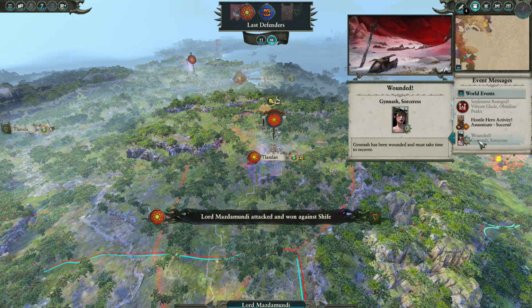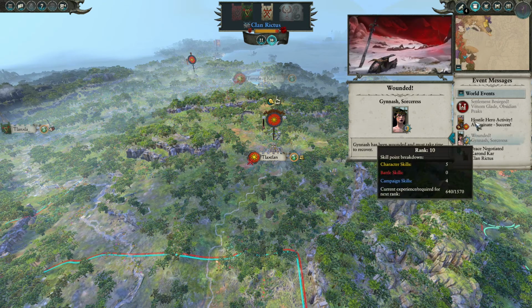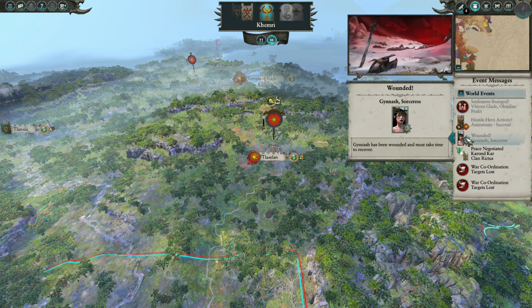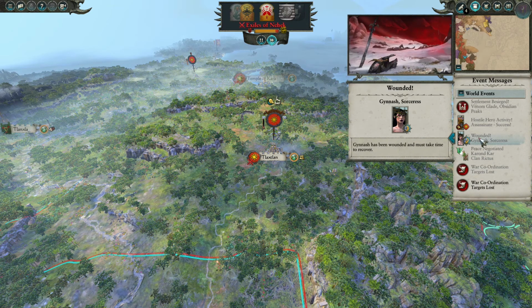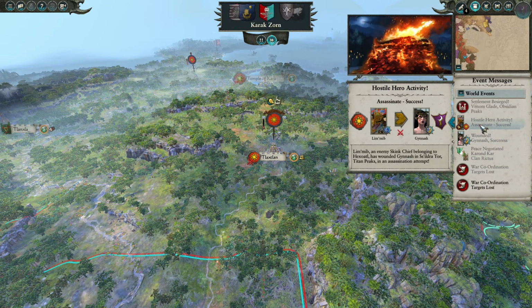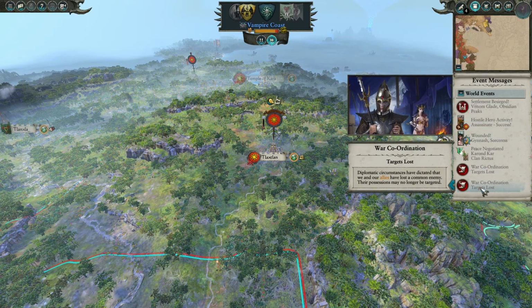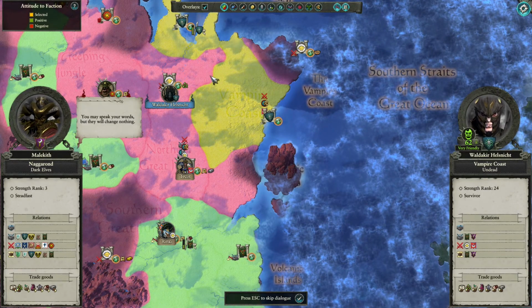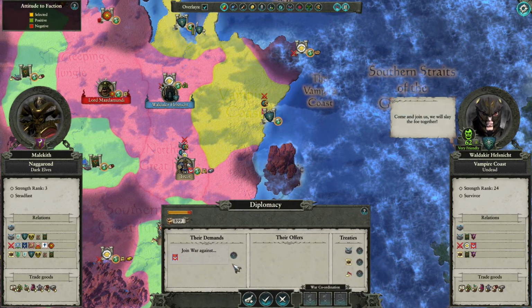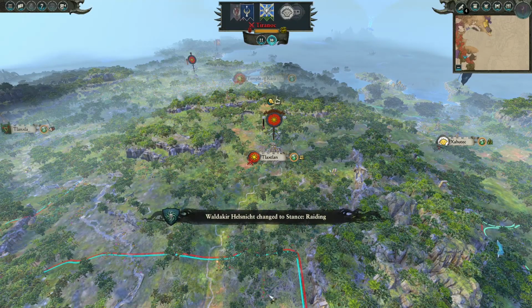All right, you're wounded. Oh yeah, you were wounded before. That's fine. Oh no, you weren't wounded before. Where are you? Hostile hero action. Oh, okay, you just wounded her. Okay. We're gonna target lost. Oh, did they go away? Oh, what are we doing here? Join war against them? No, I don't want to join war right now. I've got enough high elves I'm at war with right now.